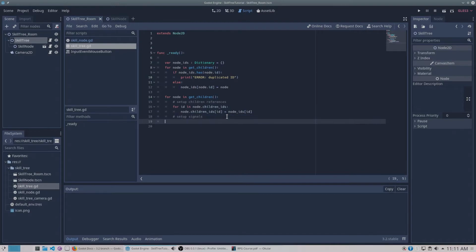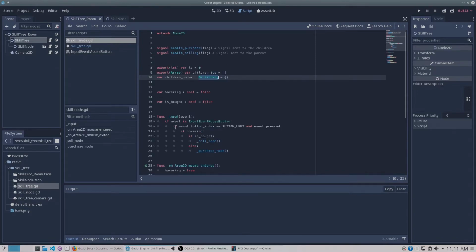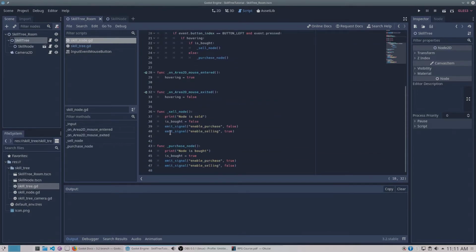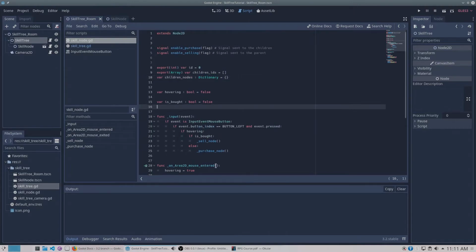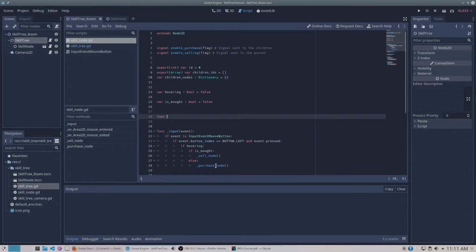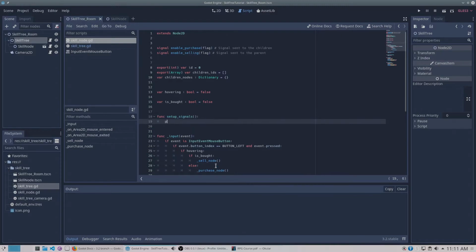And how will we do that? Well, it's quite easy. Node dot set up signals. So we will be needing another function here, which is public. Let's make it somewhere around here. Func setup_signals. And to set up signals, we need to follow the following pattern.